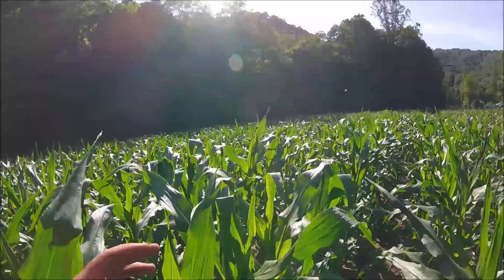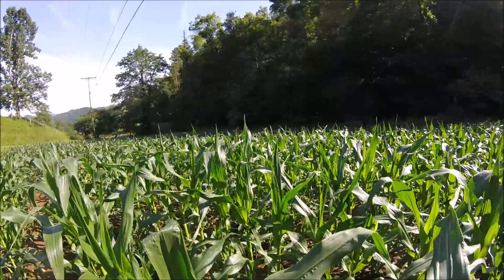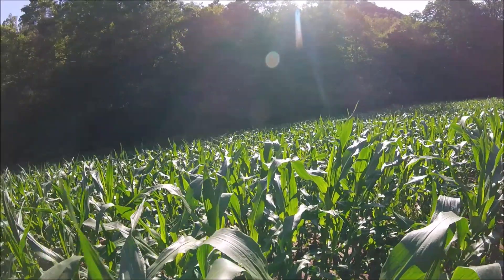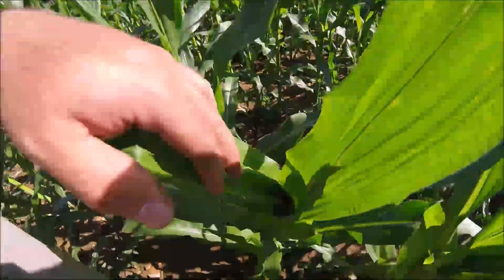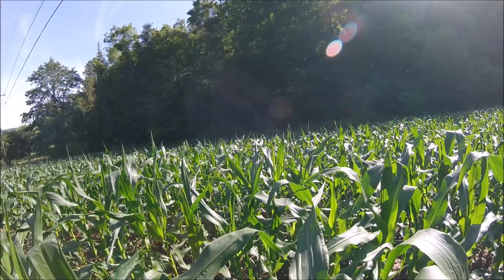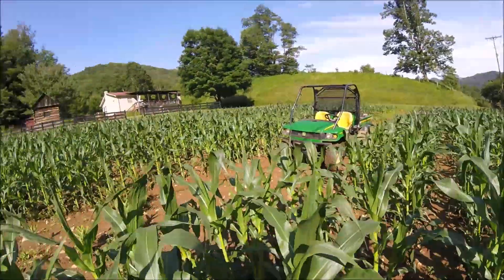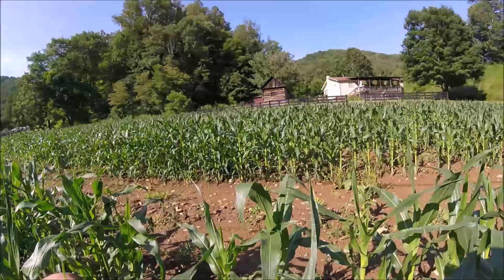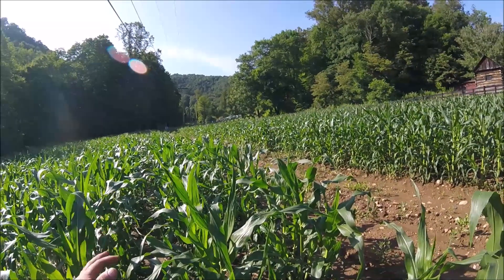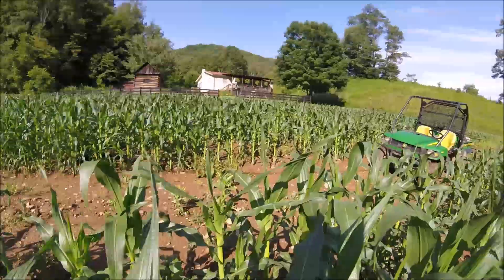This is the patch in front of the house, the second planting, and it is about four feet tall. We're probably three weeks to a month out from getting corn. You can see the tassels starting to come in. I've got one patch two weeks ahead of this which is a little bit over my head, and it's got a good color, pretty even. A couple spots where old crows pulled some of it up, but for the most part it looks real good.